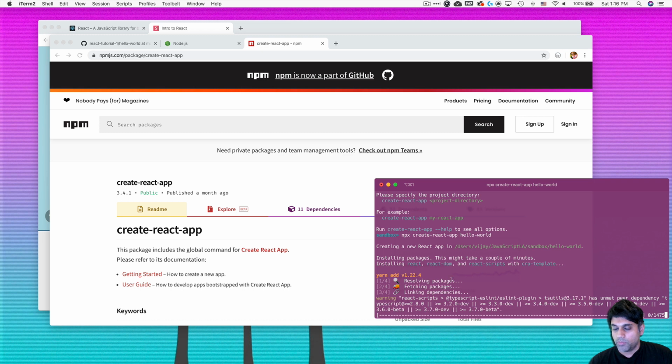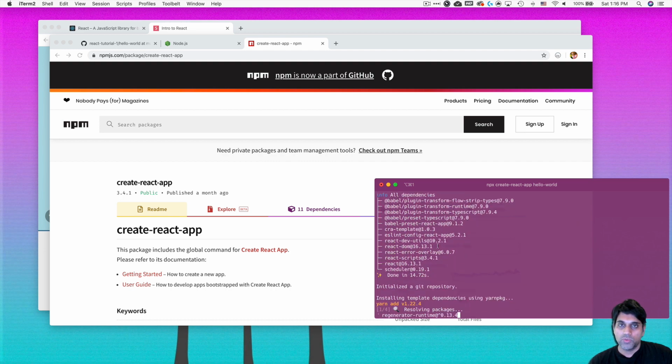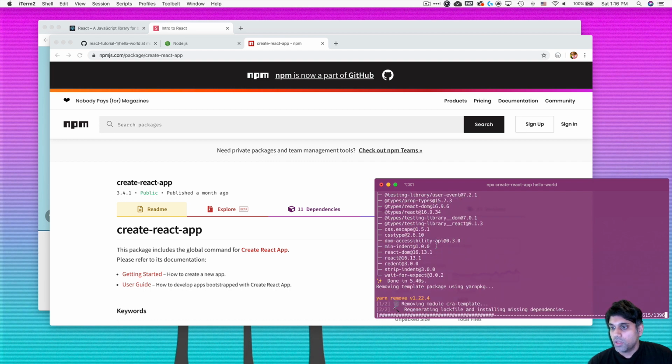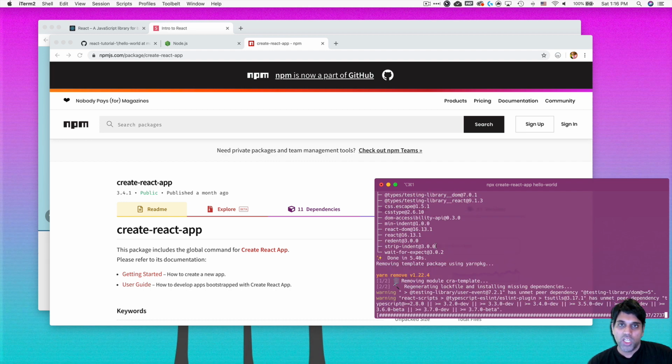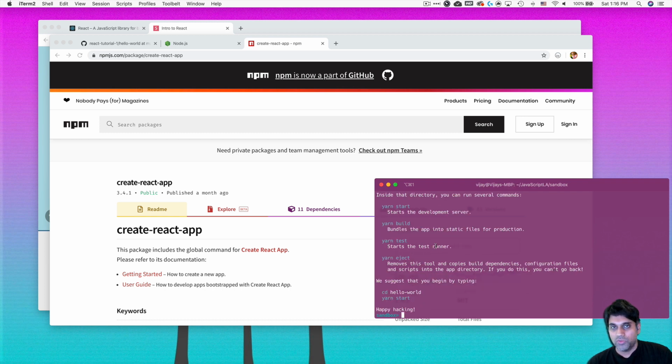It'll install a whole bunch of packages, including React, React DOM, React Scripts, with the CRA template. So that's the Create React App template. And yes, it'll download a whole bunch of dependencies. Sometimes these dependencies are really huge and can take a long time. If you don't have internet access, you could be waiting up to a minute. But that said, it's better that you spend a minute just letting Facebook's team download all the dependencies that you need to use React, as opposed to you manually trying to figure it out under the hood with Webpack or something like that.